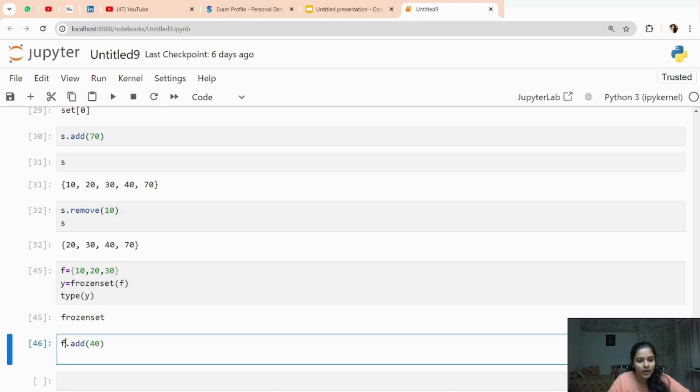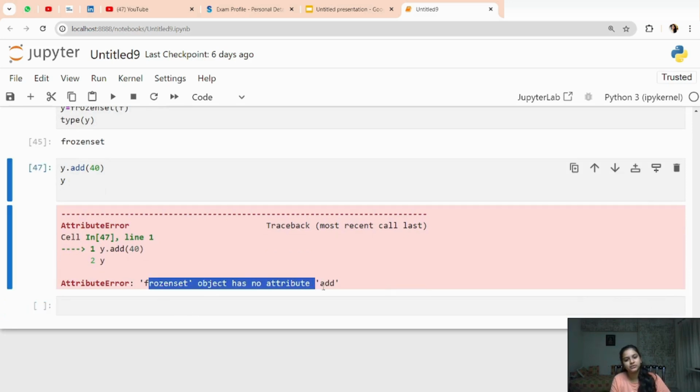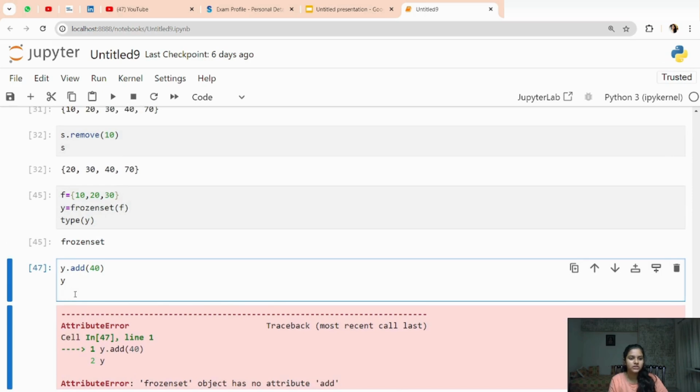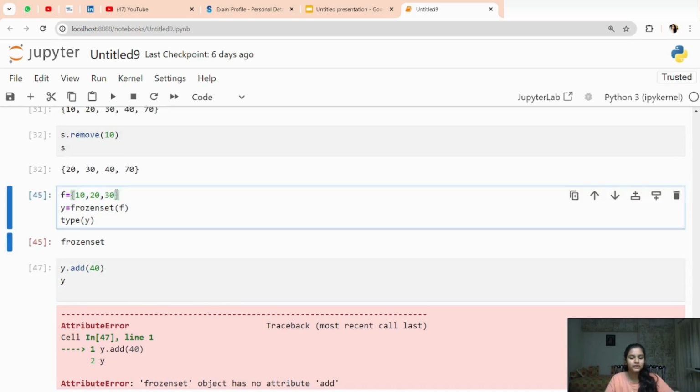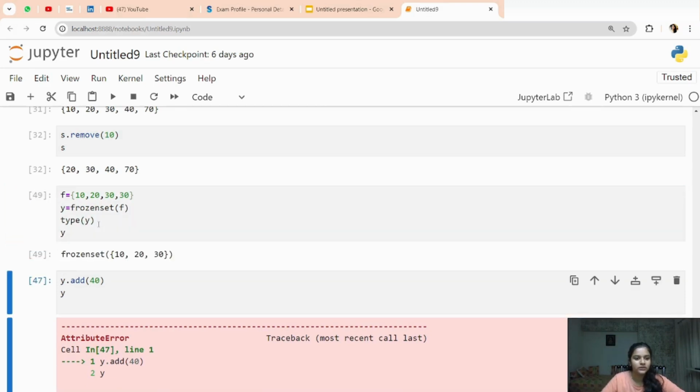It will give you a type error: it does not have an attribute add. So that is about the frozen set. If I give duplicate values, like 30 again, and print y, it just ignores the other 30 and gives only one value.